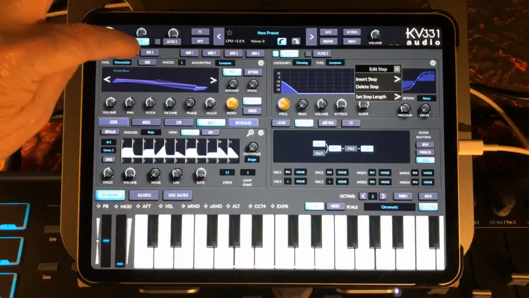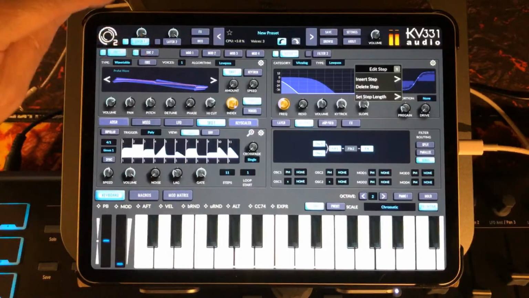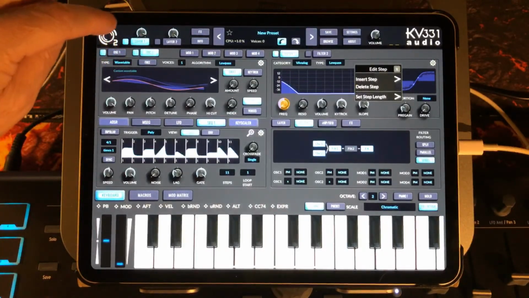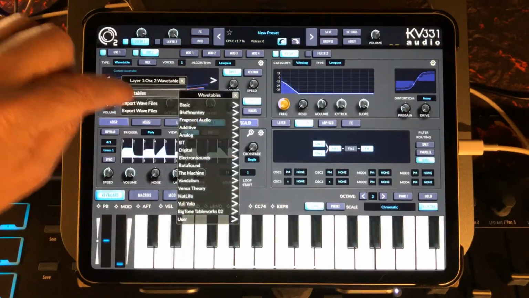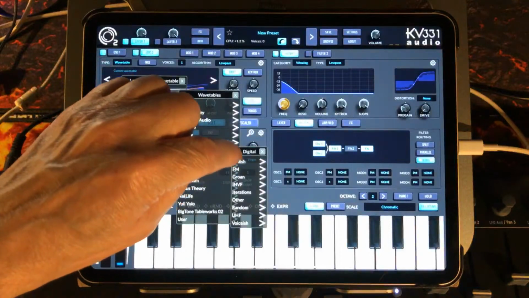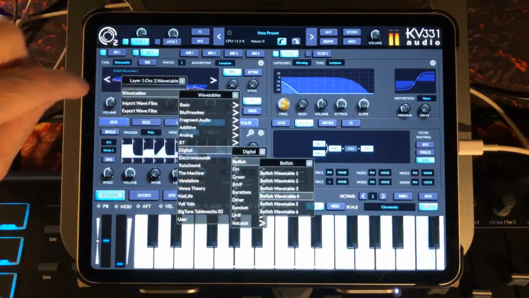Switch our second oscillator on. I'm going to choose another wavetable. It's a digital one this time, maybe. Oh, bellish.